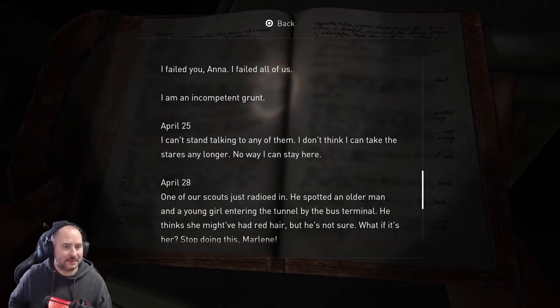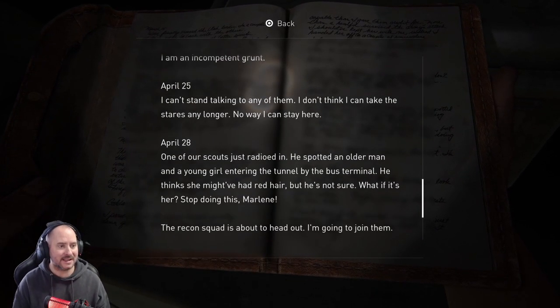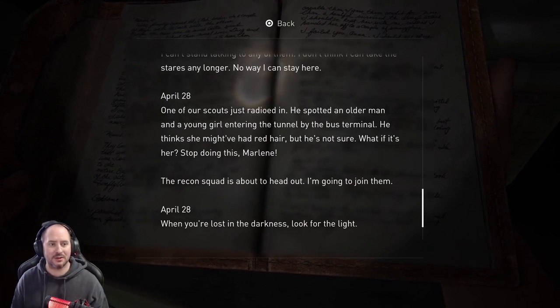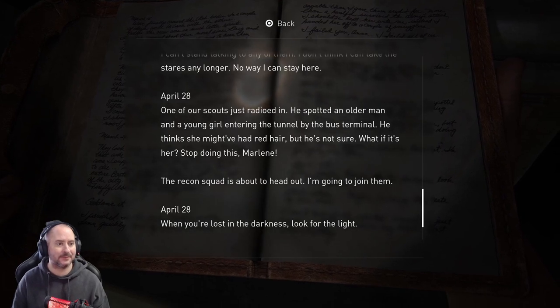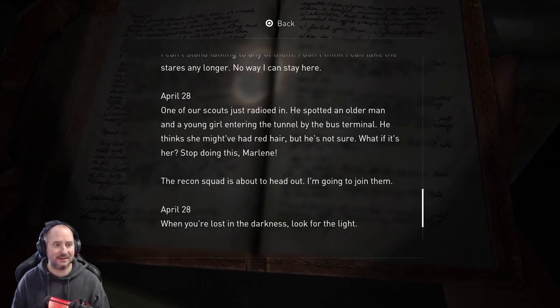April 25th. I can't stand talking to any of them. I don't think I can take the stairs any longer. No way can I stay here. April 28th. One of our scouts just radioed in. He spotted an older man and a young girl entering a tunnel by the bus terminal. He thinks she might have had red hair, but he's not sure.